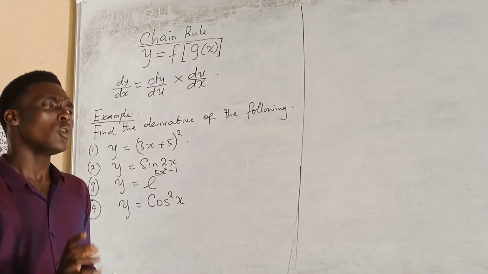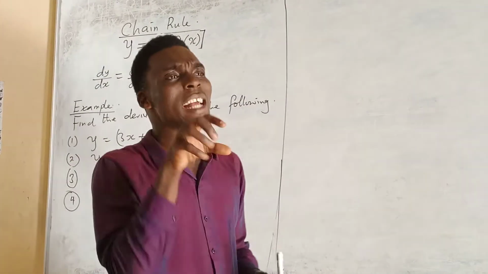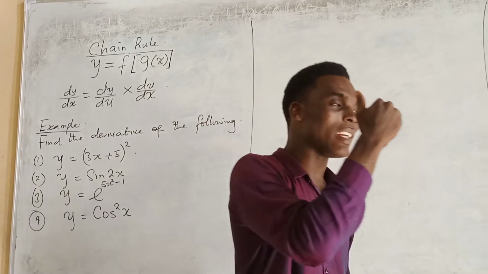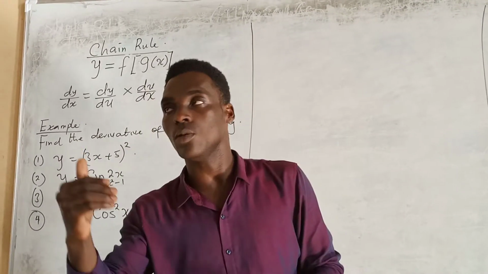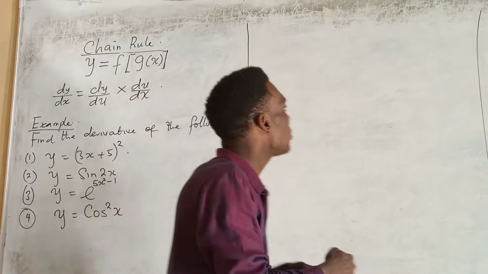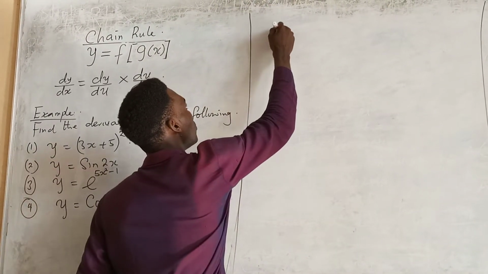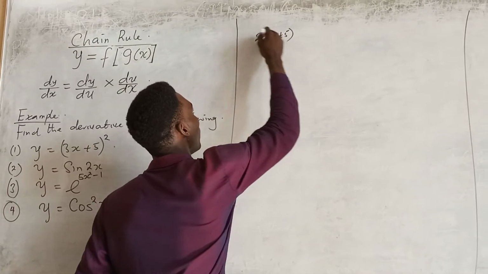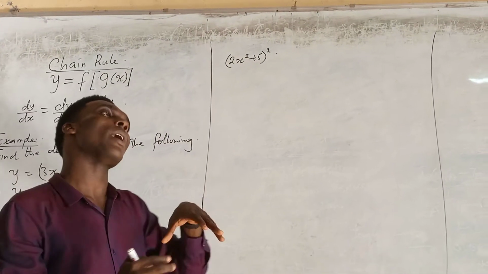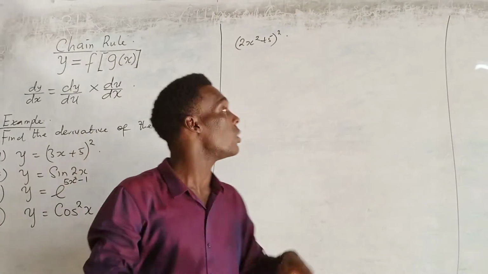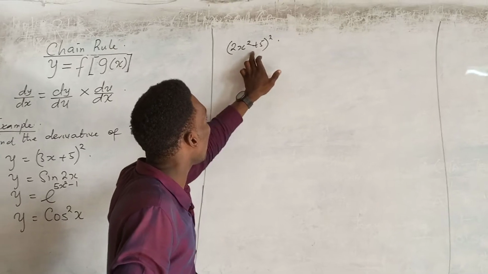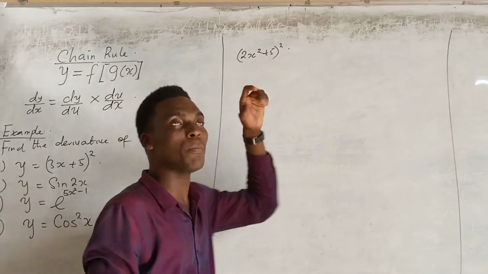Anytime we see a problem of this kind, it is known as a chain rule problem. Now, to go further, let me explain how we can tell that problems are chain rule problems. An example of such problems is of this form: (2x squared plus 5x) all squared. Why is this problem a chain rule problem? Remember in my first video, we explained that this function is known as a power function.